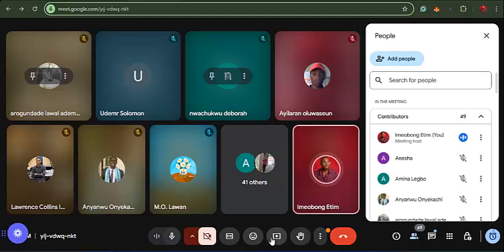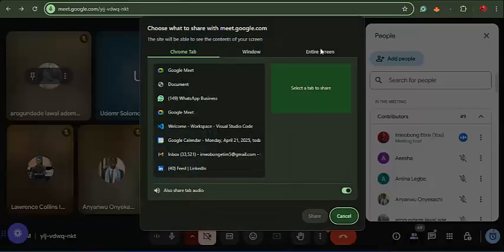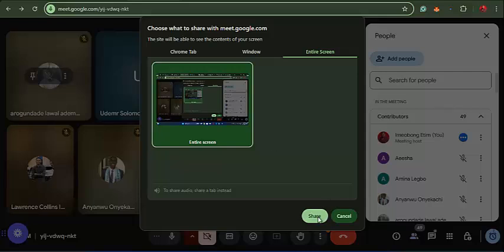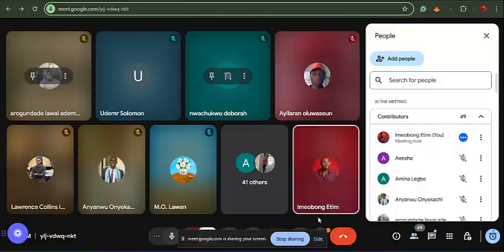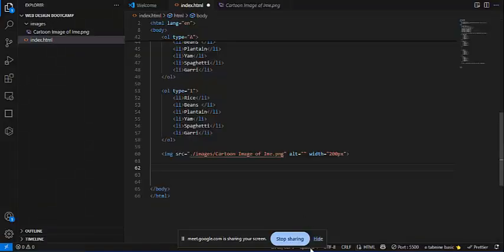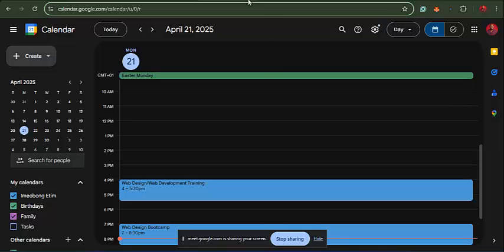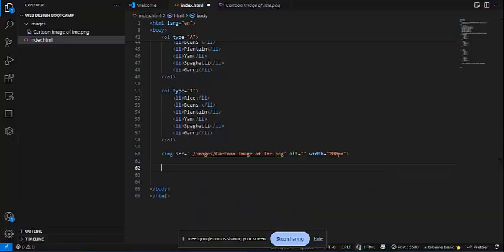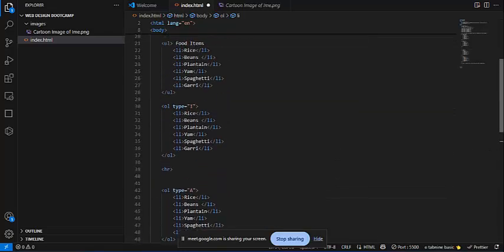Let me share my screen. Okay, please let me know if you can see my screen now. I can see your screen. Yeah, I can see your screen. Okay. So let's keep on moving.